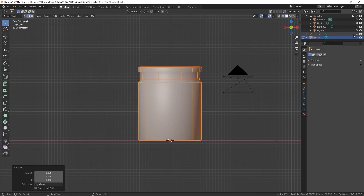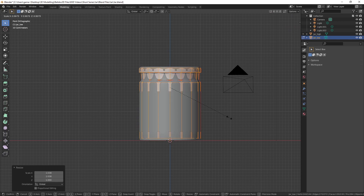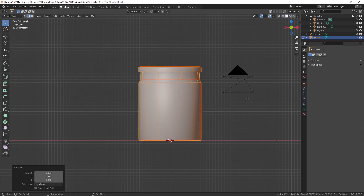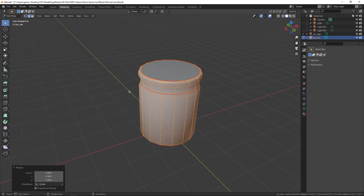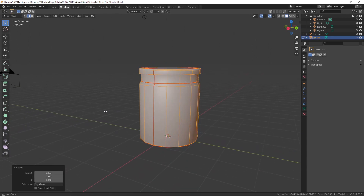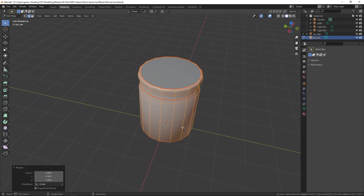I brought it out — excluding the Z — so that it's just overlapping the high poly like so, and that makes sure that it covers the whole geometry of the jar. Then I did another quick unwrap — I won't go through that again as that hasn't changed — just a little bit more of an unwrap, and exported it as per the previous video. So let's go into Substance Painter and start painting.